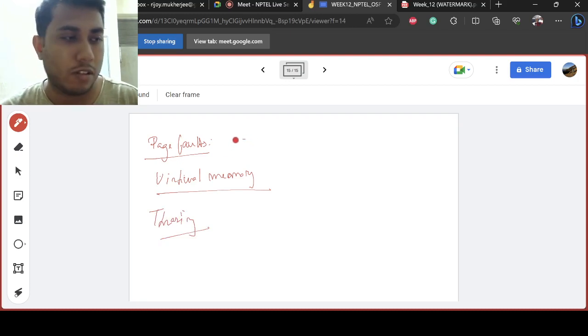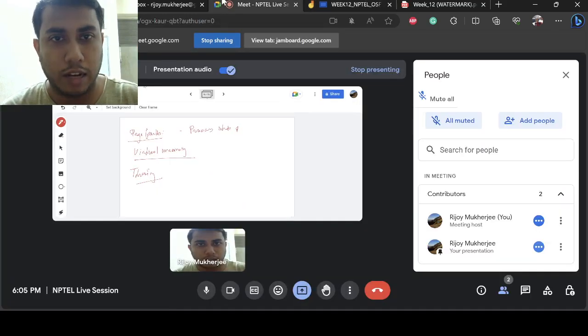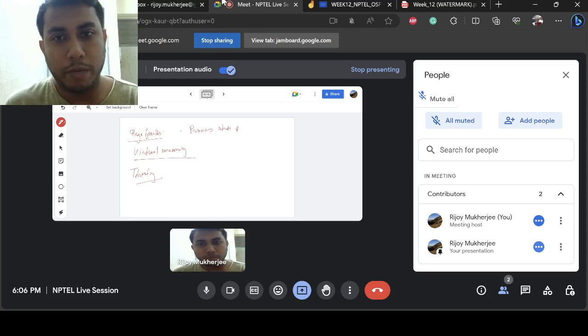So what was a page fault? What happens when a process starts? Instead of loading all the pages at the same time, we start with a small set of pages required for running the process initially.